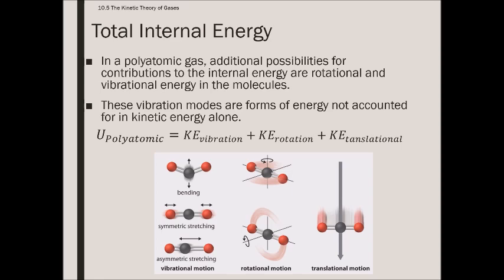It's just one part. We can have a kinetic energy of rotation as well as vibration. So in the vibration mode, we have bending and stretching. In the rotational mode, we can spin on this axis or this axis or this axis. This one for this particular linear molecule is not going to give us much energy since they're not moving, but for a molecule like water that's bent would give us another mode for energy, and then translational motion. So all of these are involved in the amount of energy that's in a system.